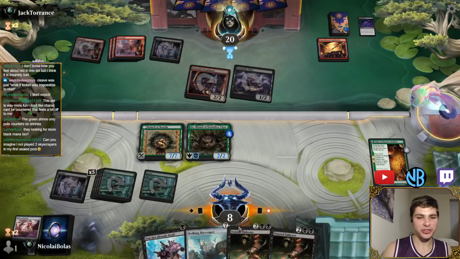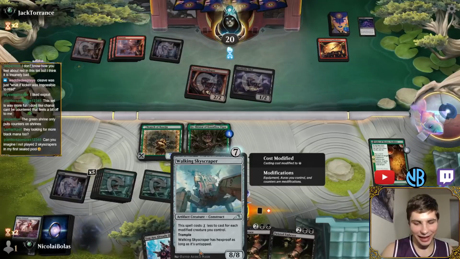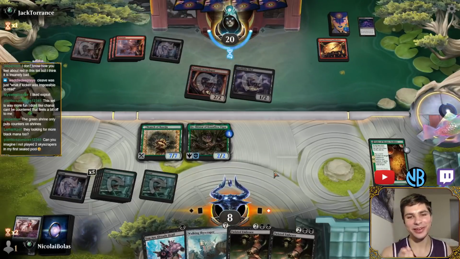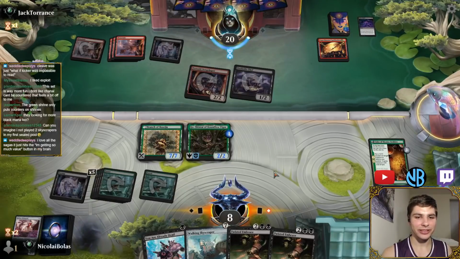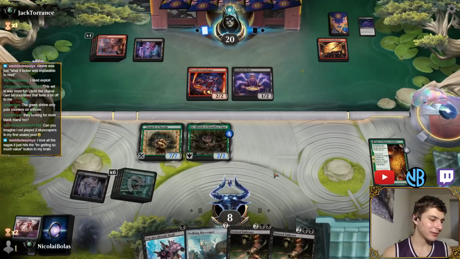Man, Tales of Master Sashiro plus Walking Skyscraper, Vigilance, Trample, Hexproof. So savage. Why is the opponent tanking? Oh my gosh. Are they deciding whether or not to try and kill the Goshintai? Oh my gosh, they don't even kill it. We're in such good shape now.